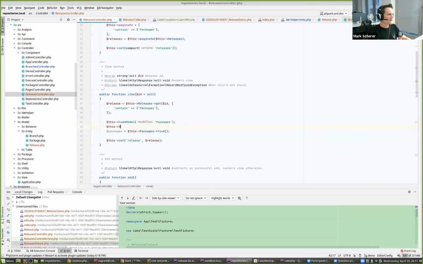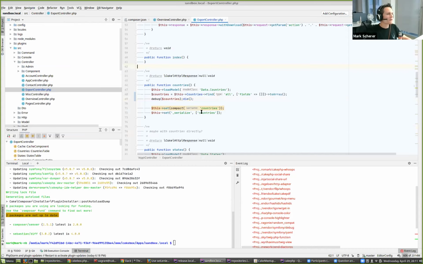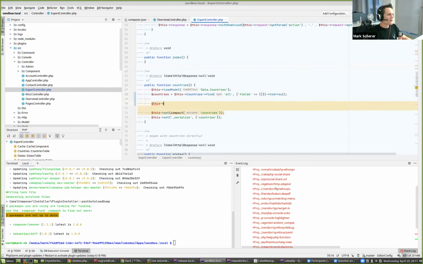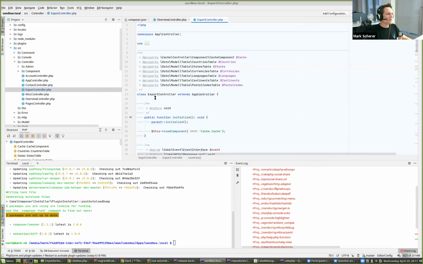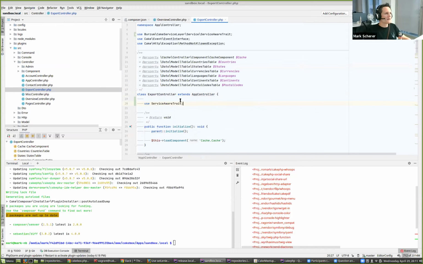What's the service? We don't use it here, right? In this application. I use it in the sandbox. In the sandbox, you can, for example, what's the service called? Stupid me. You need to import the service aware trait. Some people know that. It's from this namespace. It's a plugin that allows you to put business logic into a service layer.